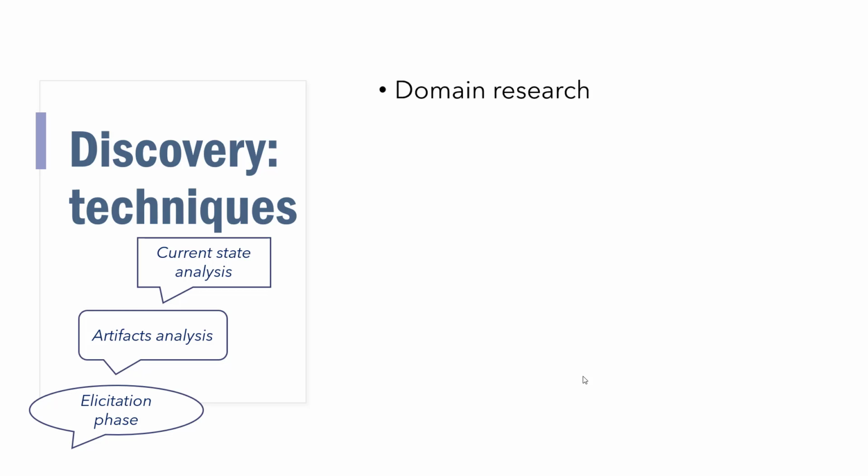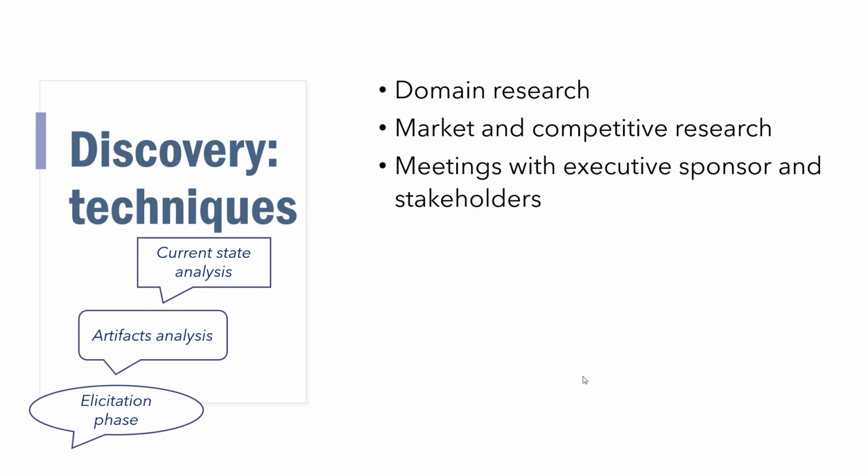What can you do, what are the techniques you may use? Domain research, understanding the industry better, understanding what's going on in the market, understanding competitors, doing a little bit of research. What are other companies doing? What are the main trends? What are the disruptions in the market? You may be meeting with executive sponsors, stakeholders, top managers to understand what their goals for this project are. You may be doing some job shadowing and immersion to understand how things are done today.